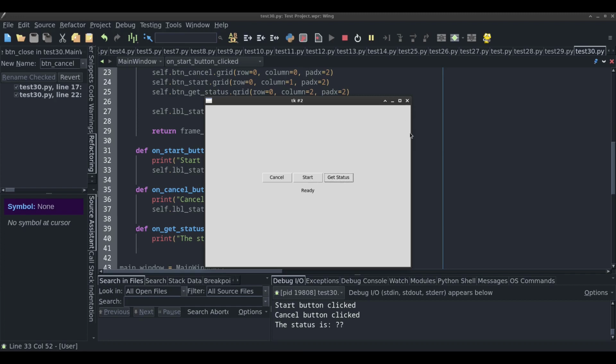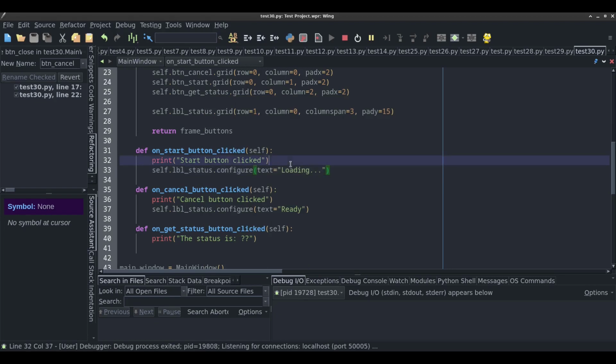Okay, so what I want to do is, when I click on the start button, I want to get that circular loading cursor, and I don't want my user to be able to click on the button. And again, there are multiple ways to do this. The easiest way would be to disable the button, but there is a new way that I found out that I wanted to share with you. So check this out. It's really cool.